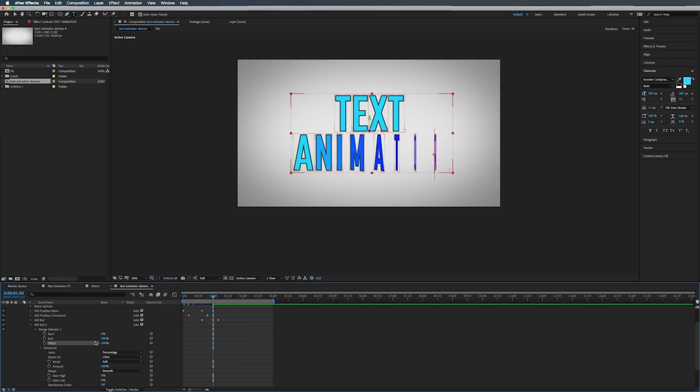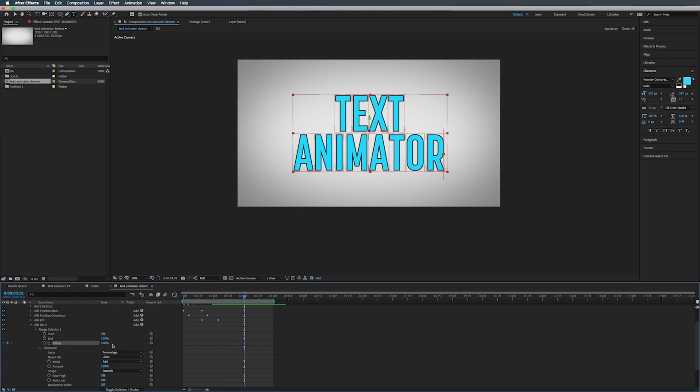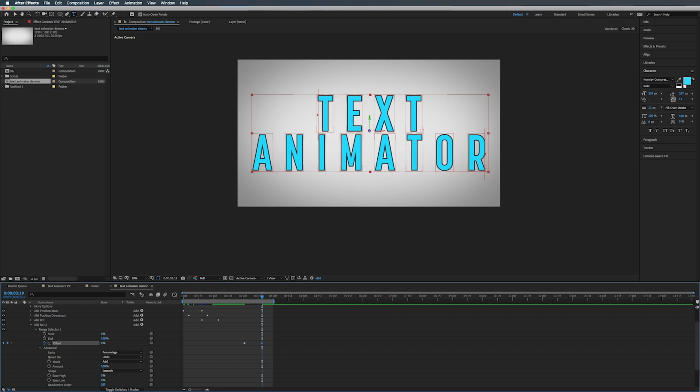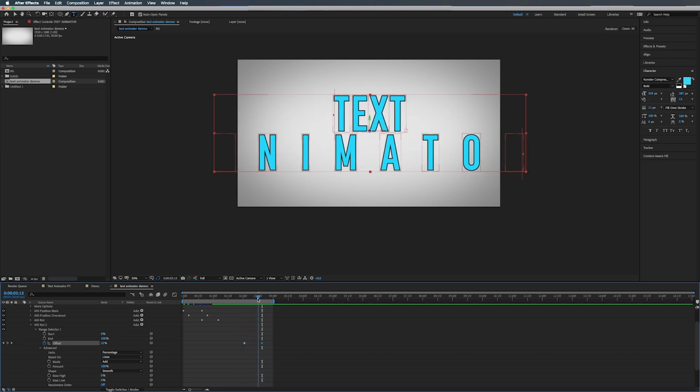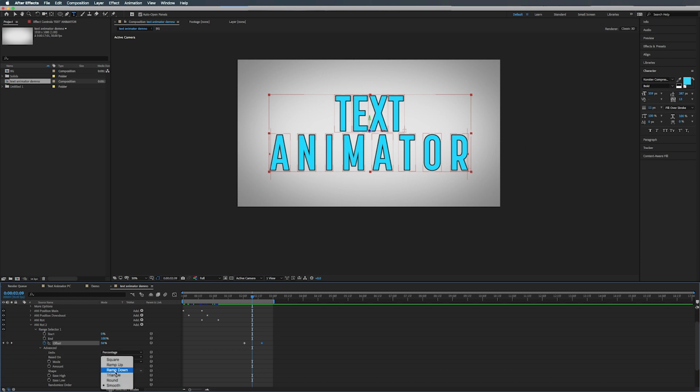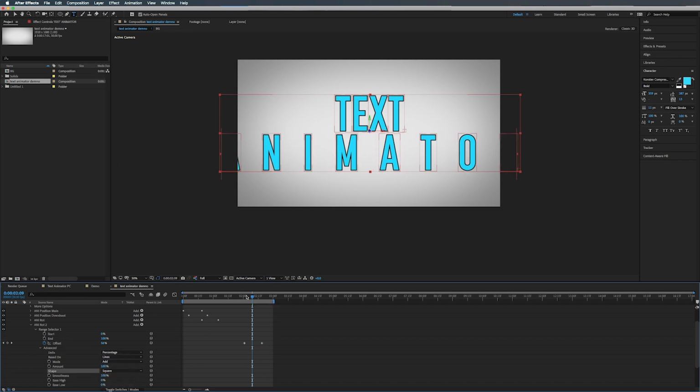So we're actually going to do the reverse of starting off lower and going higher by starting higher and going off lower. So we're going to go to 2 seconds here. We're going to set a keyframe to be at 100. And then maybe go like, you know, almost half a second in and set this to 0. Okay, maybe not change this. Oh, yeah, that's right. Change this to square.